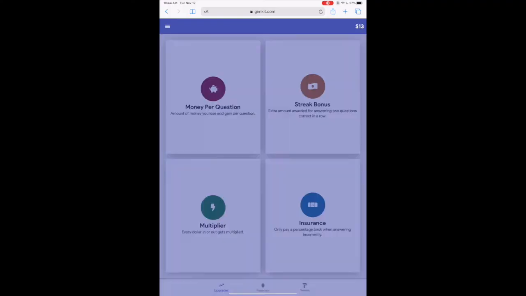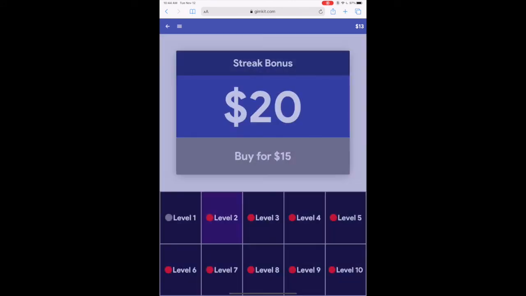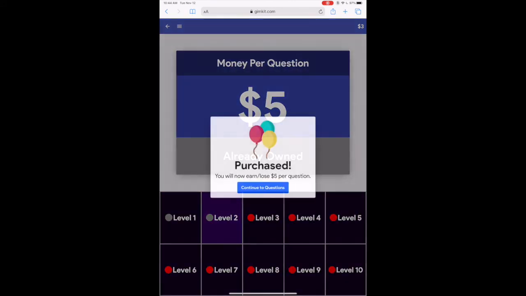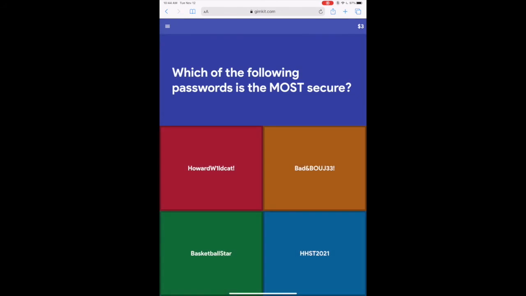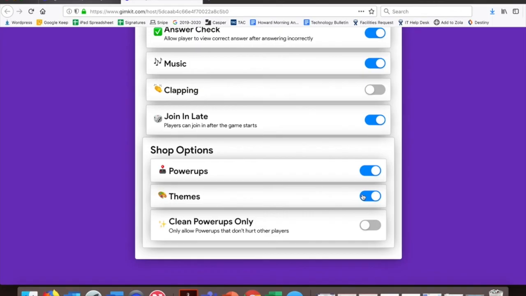Some power-ups you might see are that students can purchase the right to earn more money per question. They can purchase the right to earn more money when they go on streaks. But there are also some kind of naughty power-ups that put other players at a disadvantage. So they could purchase the right to freeze another player, for instance.